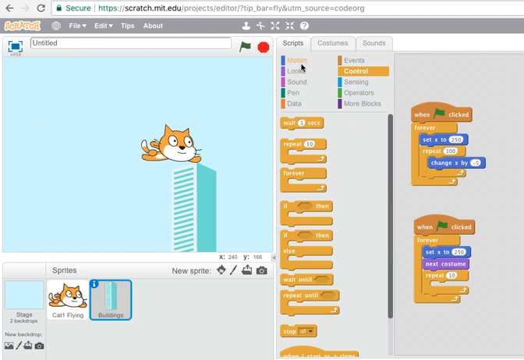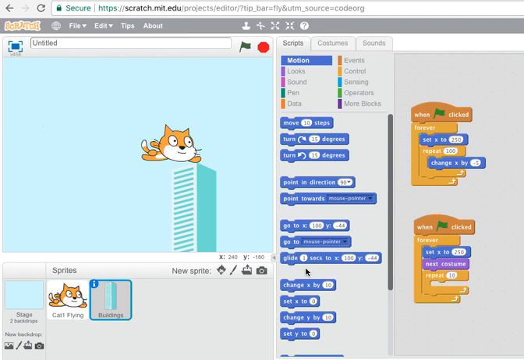And you know, changing x or y is always going to be in the motion. So change x by, I need the word change. Change x by, and I need a -5. As you recall, that's a leftward or backward motion.